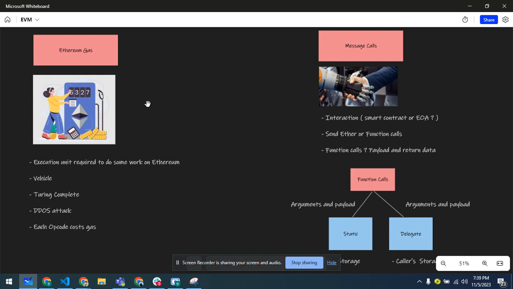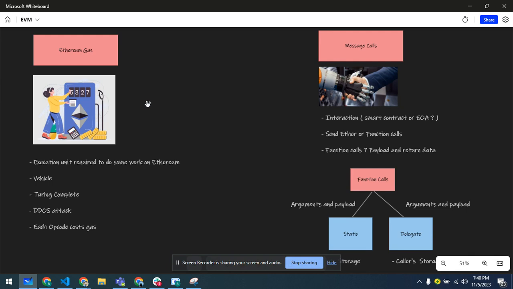that will actually halt the entire EVM, right? And due to this, anyone can make a transaction that can halt the entire EVM. So there can be a denial of service or DDoS attack. To prevent this, Ethereum has introduced the concept of gas. So to perform every calculation on Ethereum, we need to pay some amount of gas units. The gas units will not be infinite for any user, so there will be very, very few chances of DoS attacks.